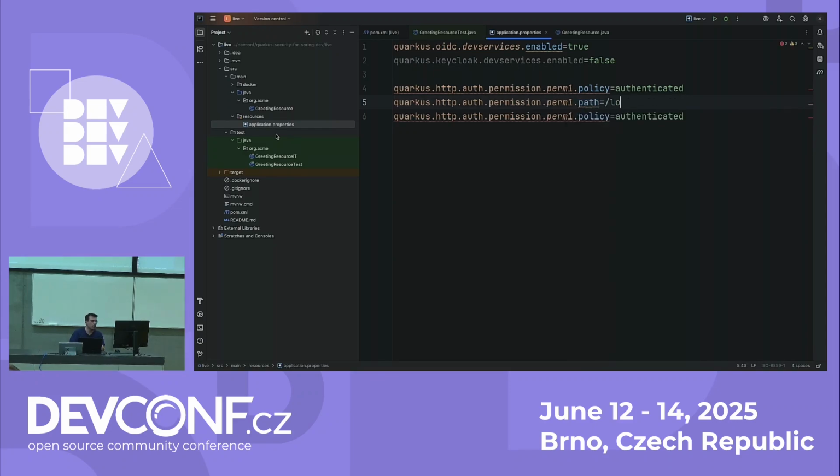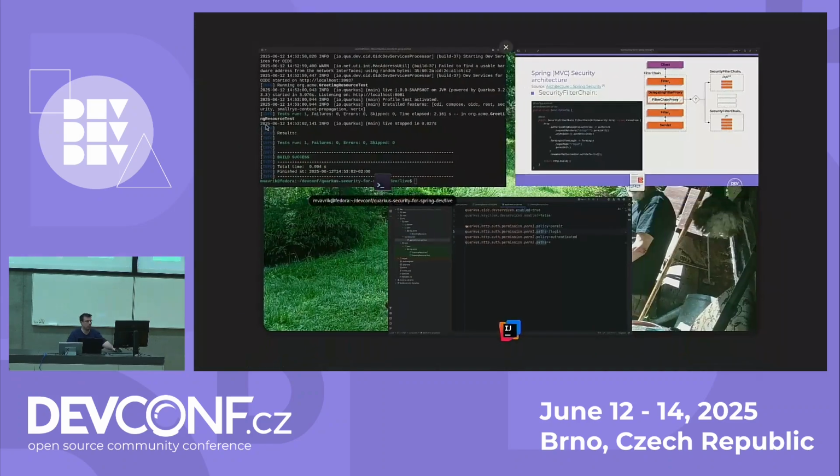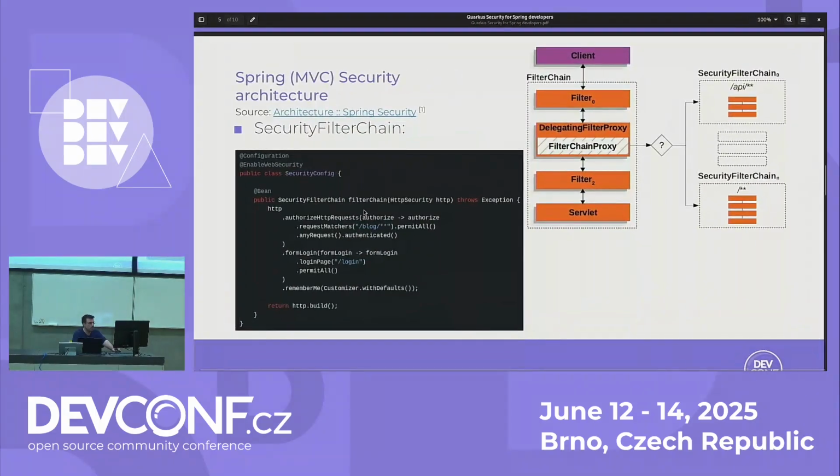I think login was permit, and everything else was public. All right, so this is basically what we would like to do when you write this text.